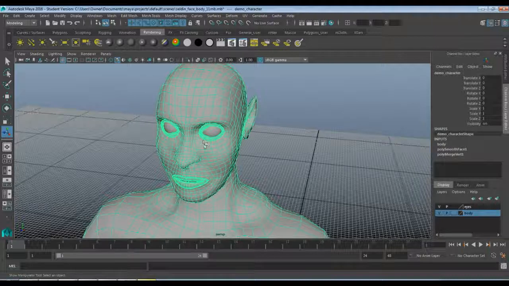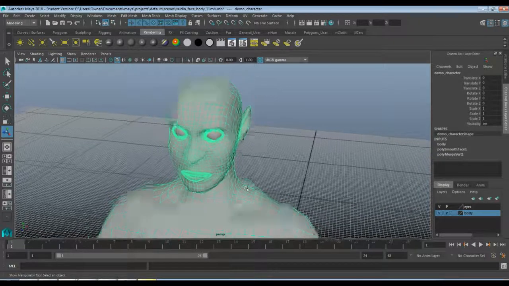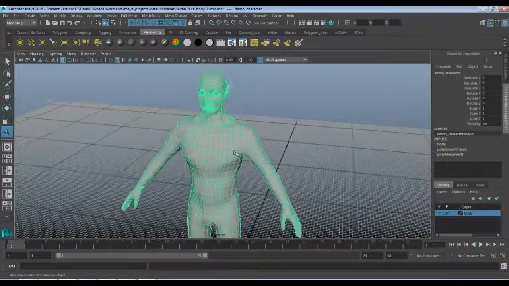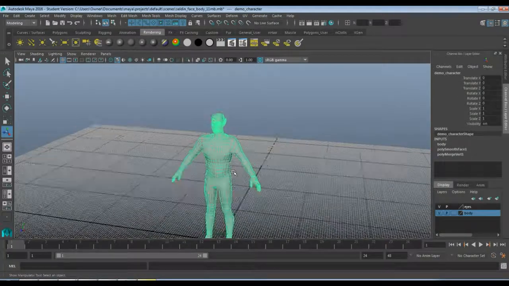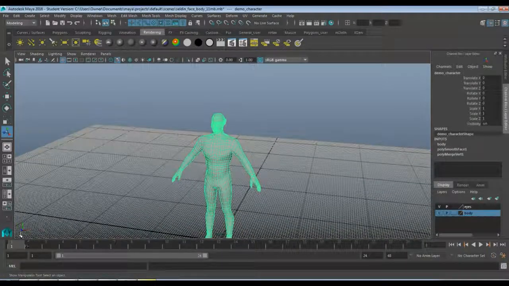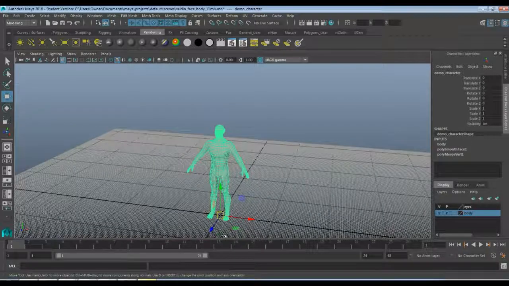But the importance of UVs, and I get this question all the time, is why are UVs important? To backtrack a little bit, that has to do with what UVs actually represent. In Maya, we have three coordinates. We have the X, which is this red one, the Y, which is that green one there, and the Z. If I bring up my little movement widget, you can kind of see that here.